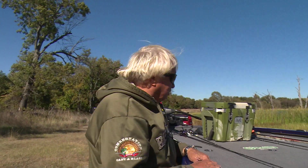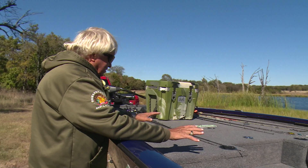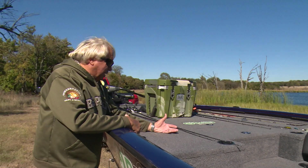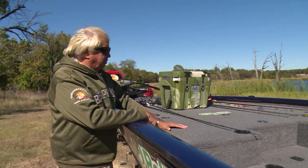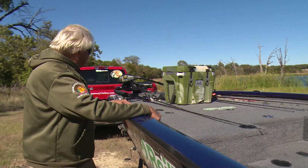And we move back here to the back. I'll jump up in that boat here in a minute and show you the compartments. One of the things you'll notice in looking at it from the outside is the big giant deck area. This is like a big old fiberglass bass boat. It's got a huge deck on it, I mean, a huge deck, and it's got a lot of storage compartments. I'll jump up here and talk about those in just a second. But here's the big deal, you've got a big platform.